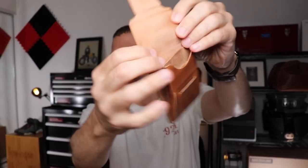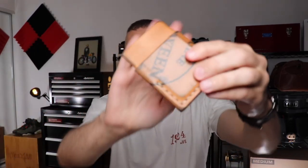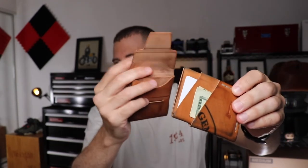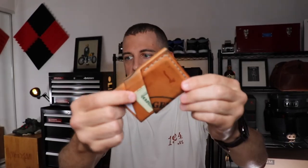and it just starts to look like awesome leather. One thing that's also cool about shell cordovan is the underside of the leather is very, very smooth. So the whole thing feels like quality. In fact, a lot of wallets can be made of reverse shell cordovan. I have one here, a different wallet that is reverse shell cordovan. So this is literally the underside of the leather. It's this material here, and it ages to the point where it just looks like regular natural leather. So super cool stuff. This is more expensive. I think this wallet is around $200.